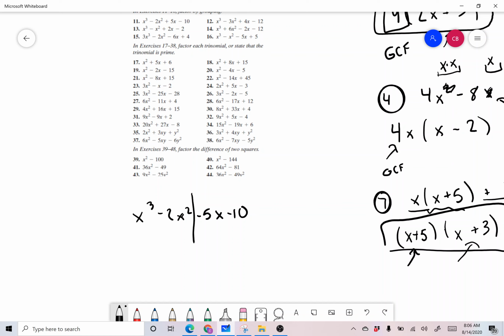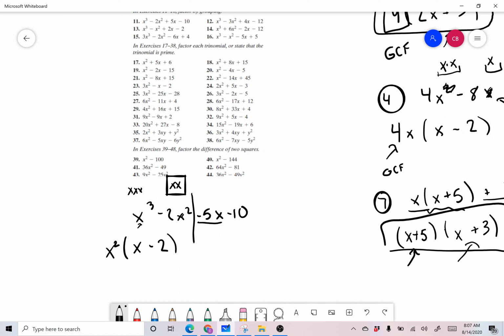And then we're going to do what we've been doing with the GCF for the left side, then we're going to do it for the right side, and then we're going to see if they match. So this has 3 x's. This one only has 2. We're always going to take the lower one, so this is x squared. And x squared times what gives me x to the third? That would be x squared times x. And x squared times what gives me negative 2x squared, which would be negative 2. Okay, good. So far, so good.